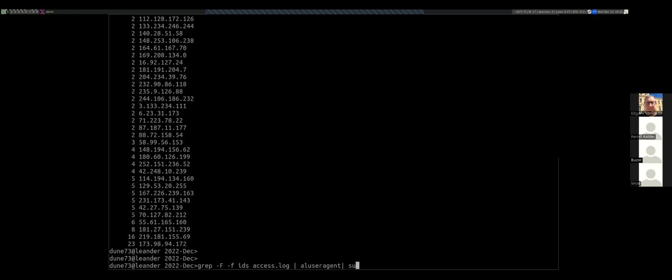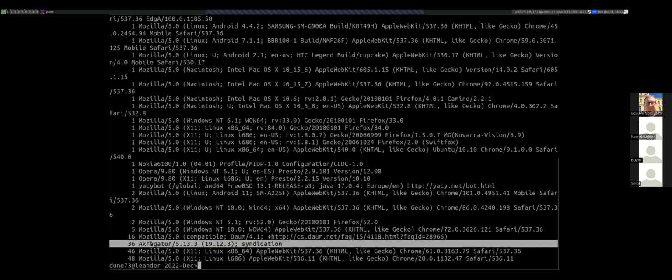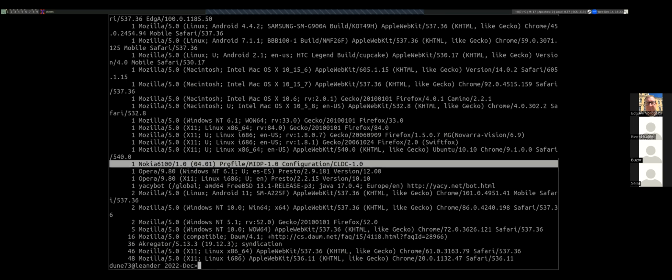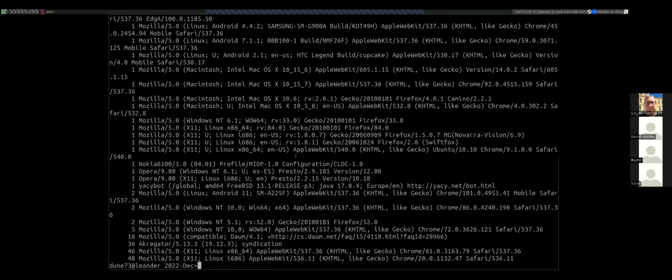Now the user agents. This is interesting because you really have standard or seemingly standard user agents using this legacy header that I said is no longer active. Here you have an aggregator, possibly an RSS feed reader. Here is something special, whatever that is. Up here, oh no, that's Opera, that's nice. Oh, look, we have a Nokia device. That's fun. And then Mechanize, it's a Ruby script. But still, seemingly a lot of browsers doing this.